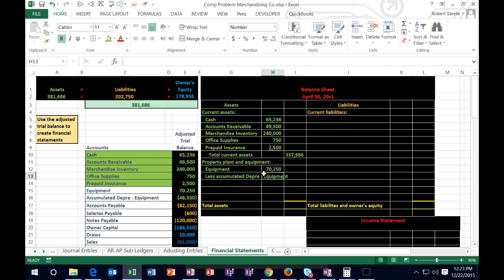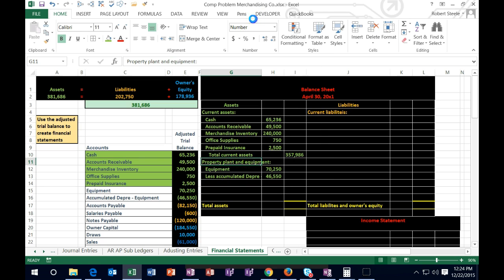If we want to do that a little bit faster, we can put our cursor on that cell. Instead of selecting equal, I'm going to select minus or negative. Excel still sees that as a formula type entry, then point to that number and enter. So bottom line, we want that number to be positive and then show that it's going to be a subtraction problem with words. So then we'll total this up.